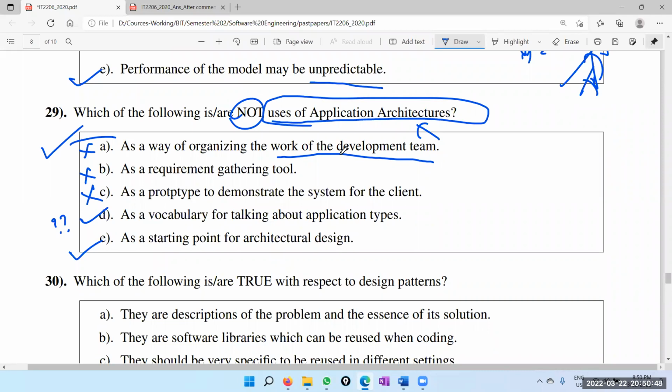I'm not very sure whether architecture is something like that. Of course, once you decide the architecture, we can break it into different team members. That is not the main point, okay? But anyway, the examiner has taken this as an answer. Yakin architecture decide කරාම අපිට වැඩේ බෙදලා දෙන්න පුළුවන් team එකට. ඒක බොරුයි කියන්නත් බෑ, but I don't know whether it's a major thing, but the examiner has taken that.